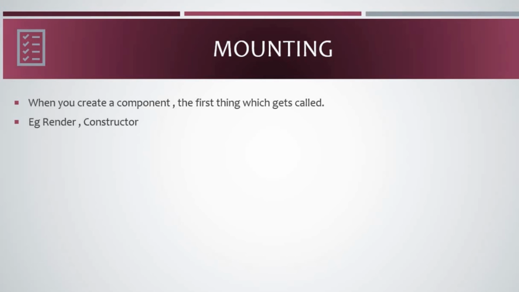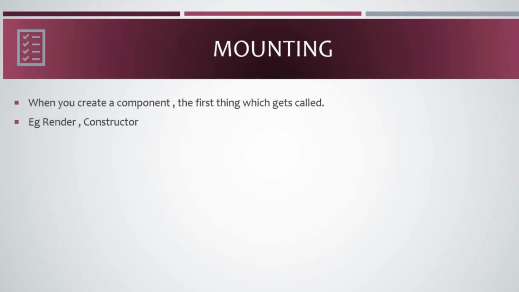Since this particular method is static, it will not have access to this object. So inside this method, you can't mention this dot state dot some variable equal to some value. That you can't do inside this particular method. This is one of the disadvantages over here. Also, one more thing that you shouldn't do inside this particular method is you should not use any Ajax calls, fetch any services, or talk to the DOM. Those kinds of things should be avoided inside this particular method.